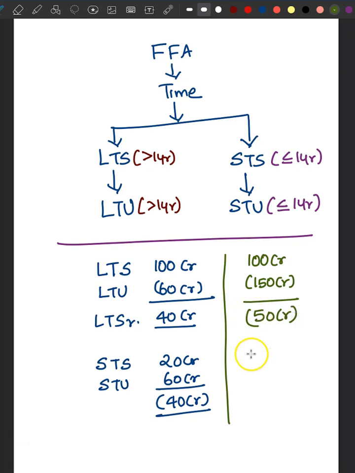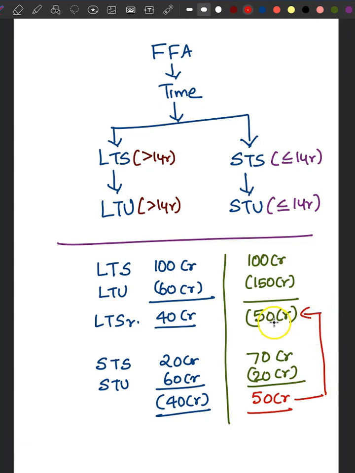And on the short-term side, they have raised short-term sources of 70 crore, but what they have spent for short-term purposes is only 20 crore. It means on the short-term side, they had a surplus of 50 crore. So what they did, they diverted this short-term surplus for this long-term deficit. Why? Because they have to spend 150 crore, they have only 100 crore, so there is a deficit of 50 crore which is managed from here.